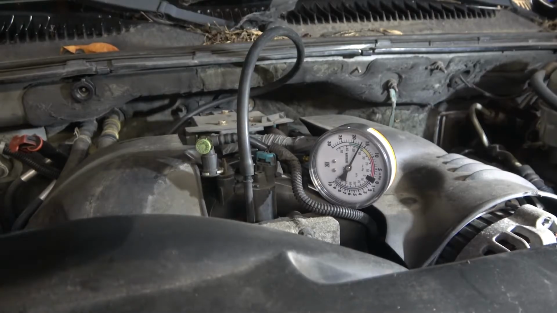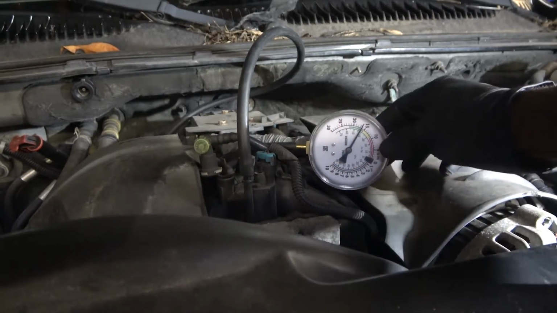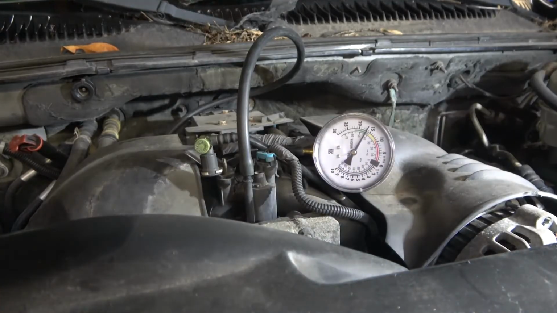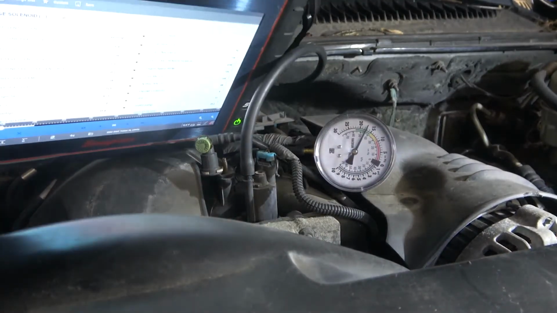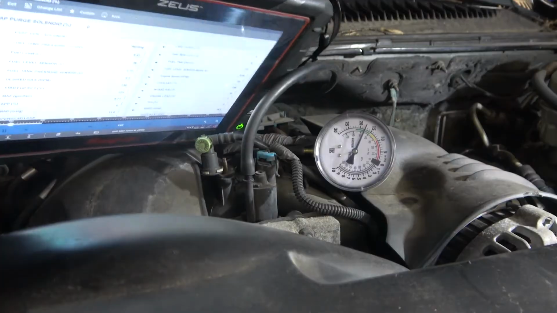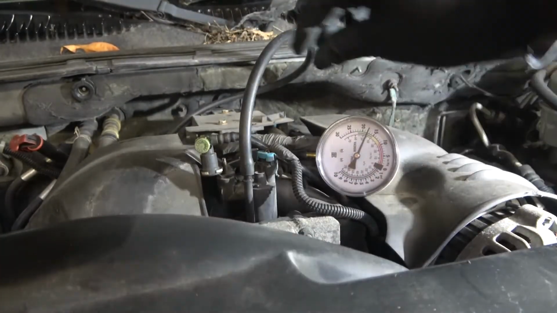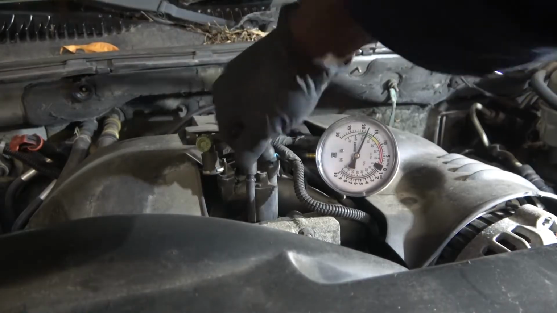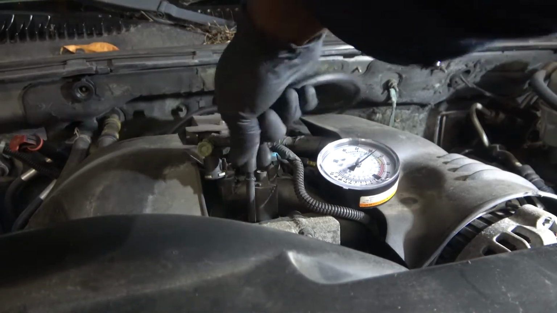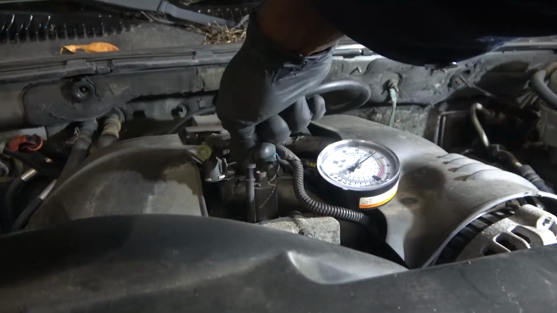So the purge valve is working. You see the gauge went up because I just opened the purge valve with the scan tool. So our purge valve is definitely working. I'm gonna disconnect this to release the vacuum.